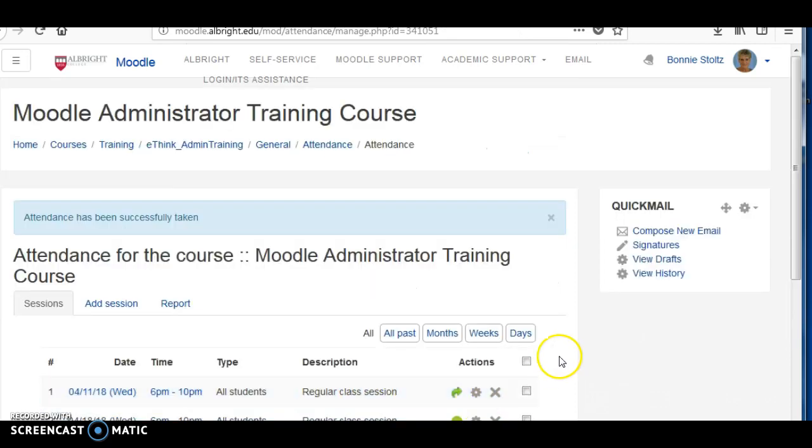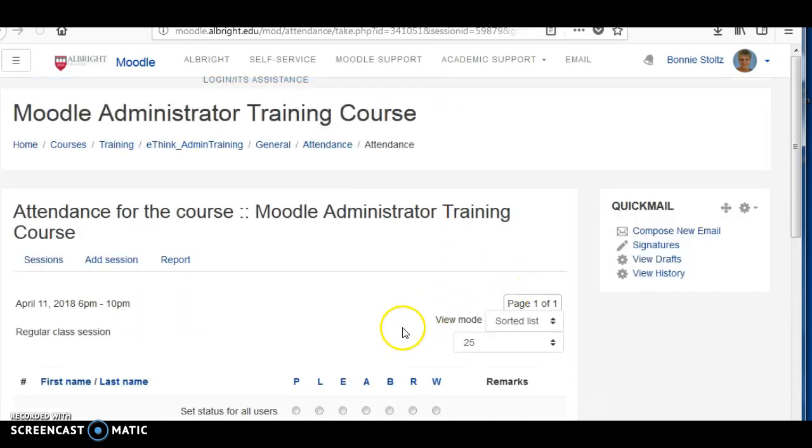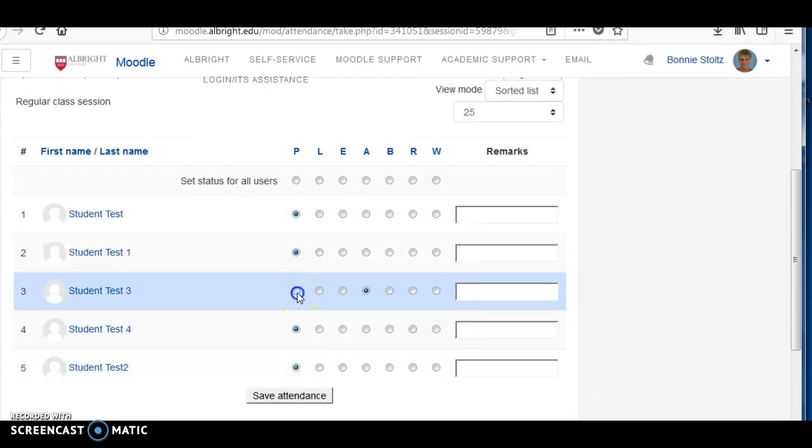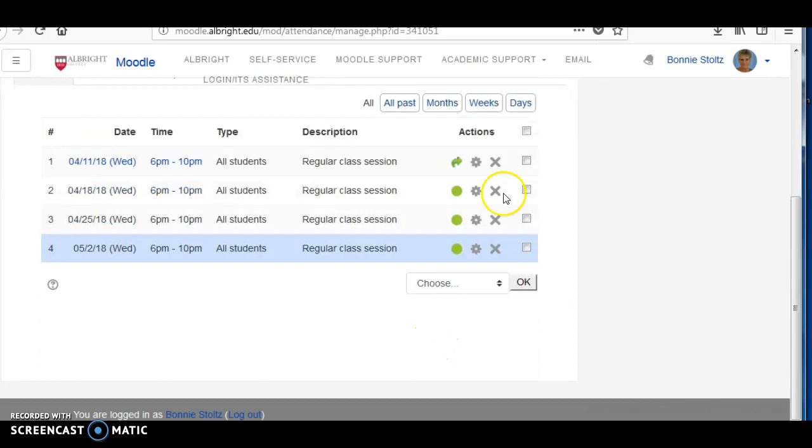And then we have the little arrow there that shows that we took attendance for that first week. If there's any changes to be done, like a student comes in late and you want to change it, you can click on the arrow, go right into that, and make that person present. Save again. You can change it whenever you want.